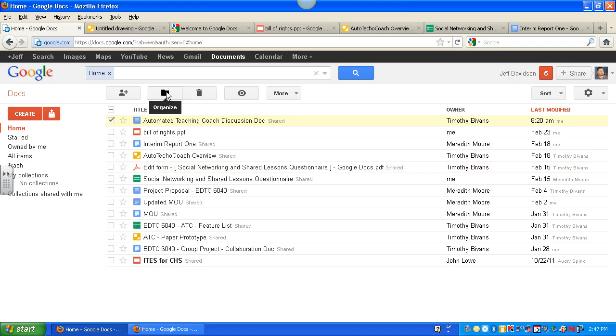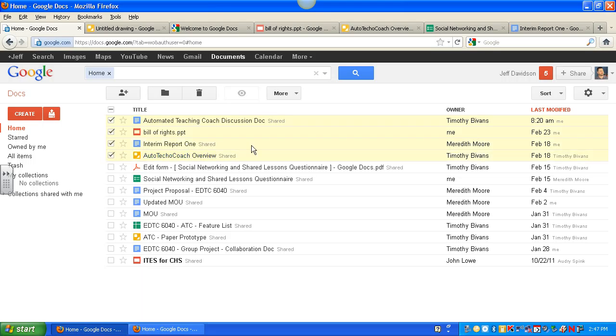Now this feature right here allows you to organize some of these documents. So maybe I want to put all my presentations in one folder, all my documents in another folder, and so on and so on. You can either go to this folder and do that, or there's this little tab down here that says My Collections.